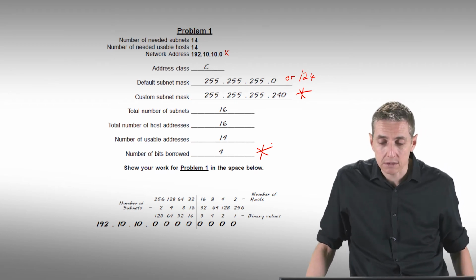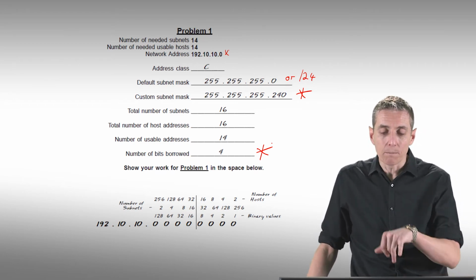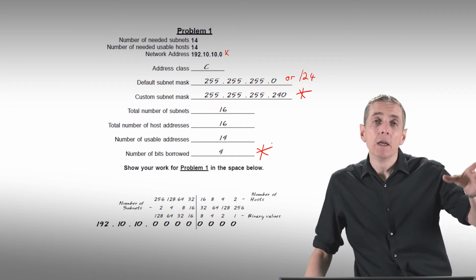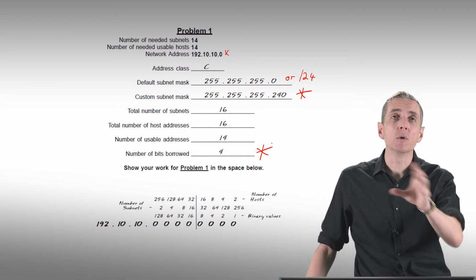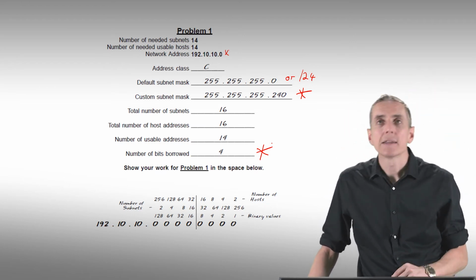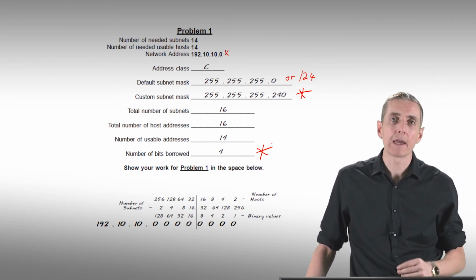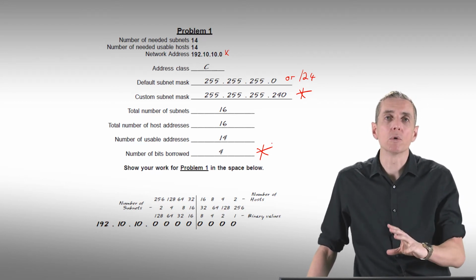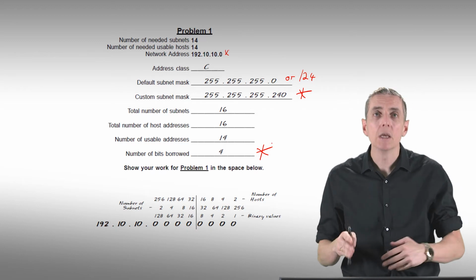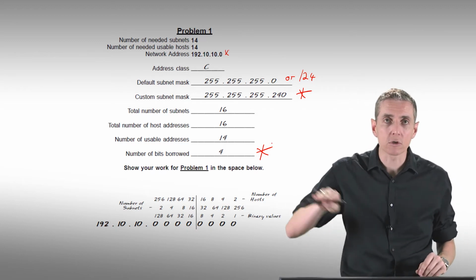So number of subnets, okay? So 16. Now here's the key thing, I just want to clarify this. Years ago, the idea was you would always lose two subnets. You'd use the first, you'd use the last. That's kind of no longer the theory, okay? It's no longer out there. You no longer use two of them, okay? So I don't mind how you do this. If you're old school, some of you maybe, you could say, right, I'm going to lose the first, lose the last.